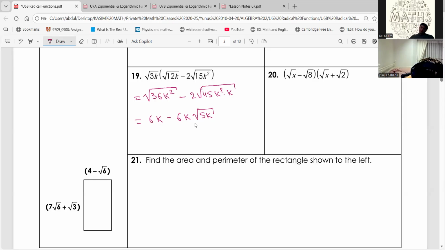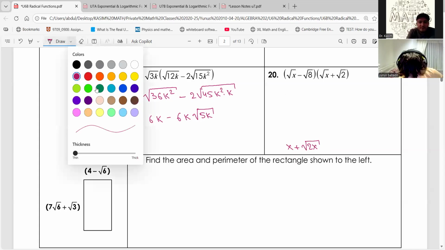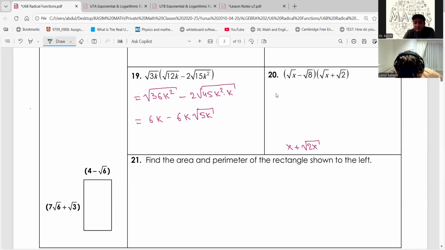So I have x plus square root of 2x, then I have x plus square root of 2x, x plus square root of 2x, and then, well, I don't know if that's simplified yet, but then I have minus square root of 8x. You should simplify, Yunus. We should simplify every step. Hold on. Square root of 8x, I guess 4 times 2x, 2 square root of 2x.